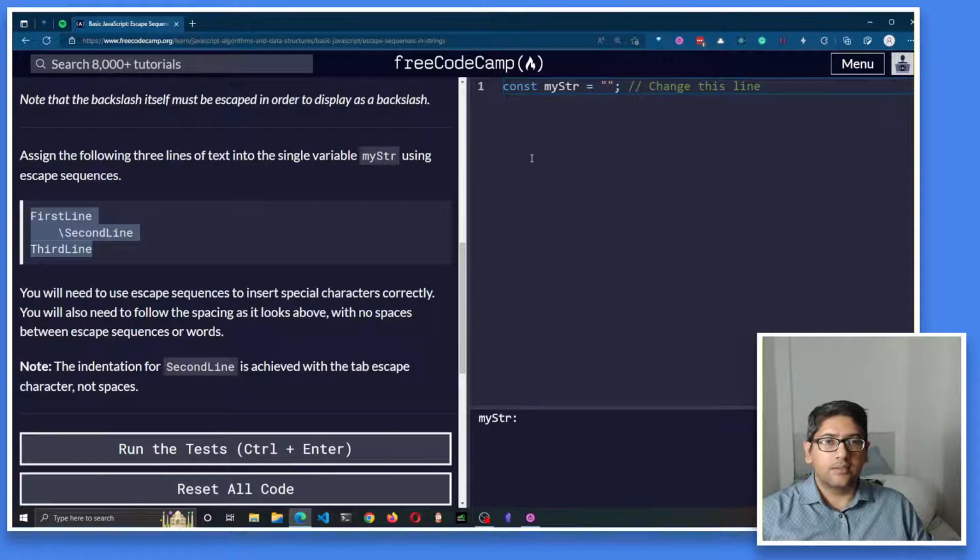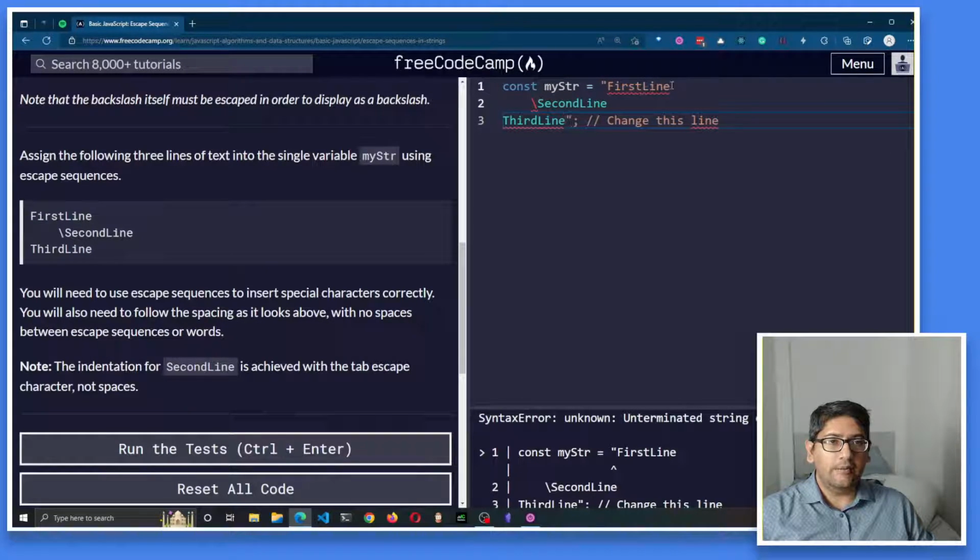Copy this. In this double quote, I am going to press this. Okay. First line, at the end of this, it's a \n for new line. And this whole thing here is probably a tab. And that slash to display it has to be escaped. 2 tabs to get 1 tab.